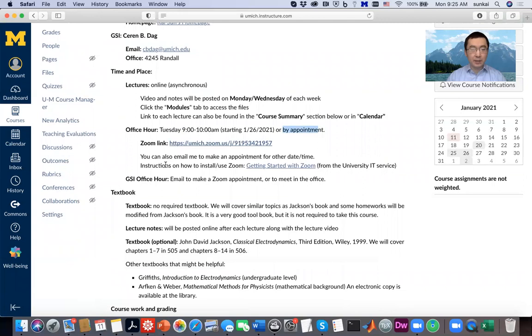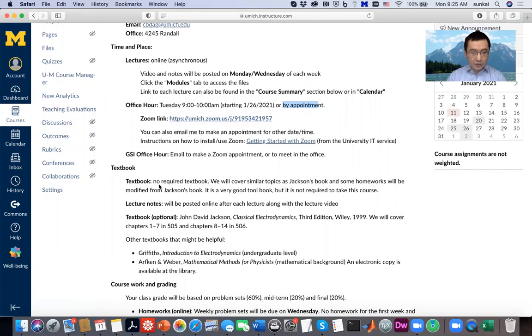Textbook. So you probably already have Jackson's book. Okay, the book of Jackson is a great book. It contains a lot of topics, almost everything related with ENM. You can find it in Jackson's book. So it's a great book to have. However, for this semester, for 506, if you have Jackson's book, that's great. It's a very nice book. And we will largely cover the topics of the second Jackson's book.